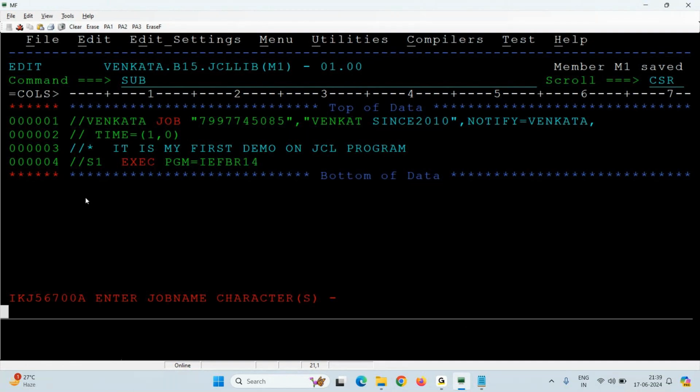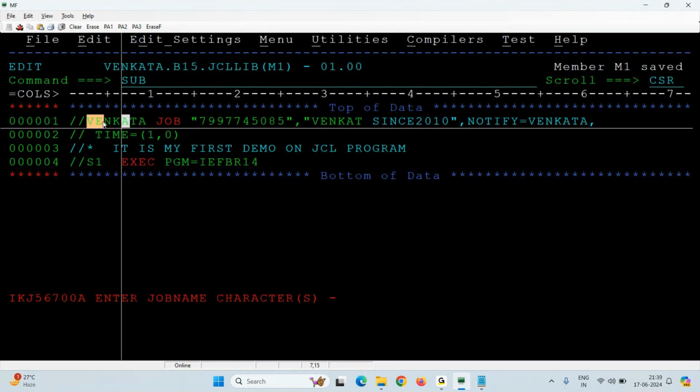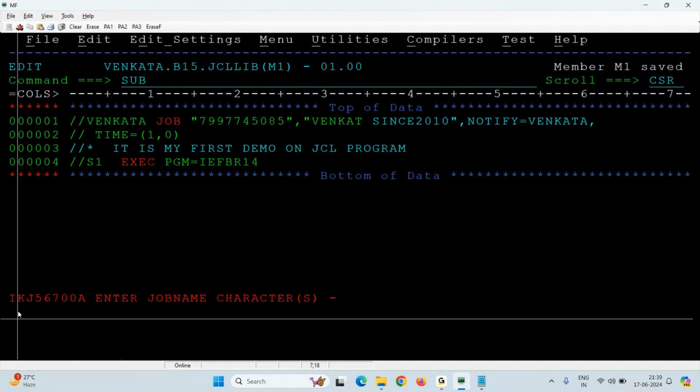So what are you getting? Enter job name characters. Ideally the name field on the job card should be 8 characters, but how many have I written? Only 7. So it is asking to add one more to make 8 characters. The job name will come here only.